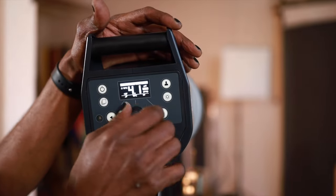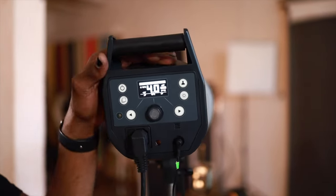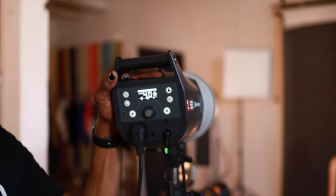The thing that's incredible about the way that flashes are able to be adjusted is you can drop them down in tenths of stops or thirtieths of stops. And this kind of control, in combination with a light meter, you're able to really, really tune your photography.